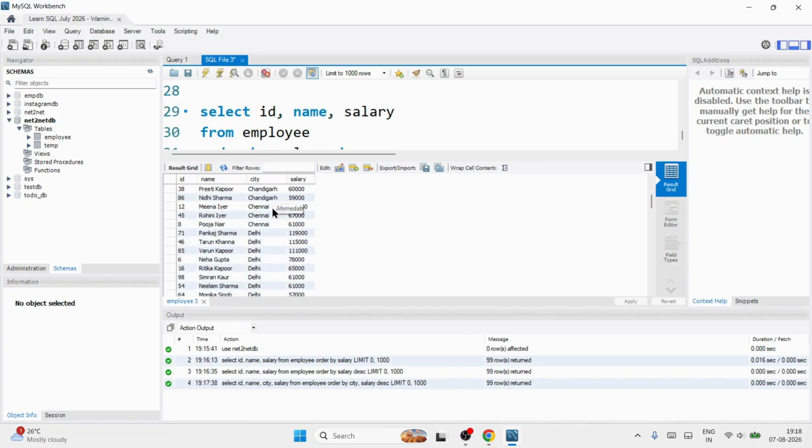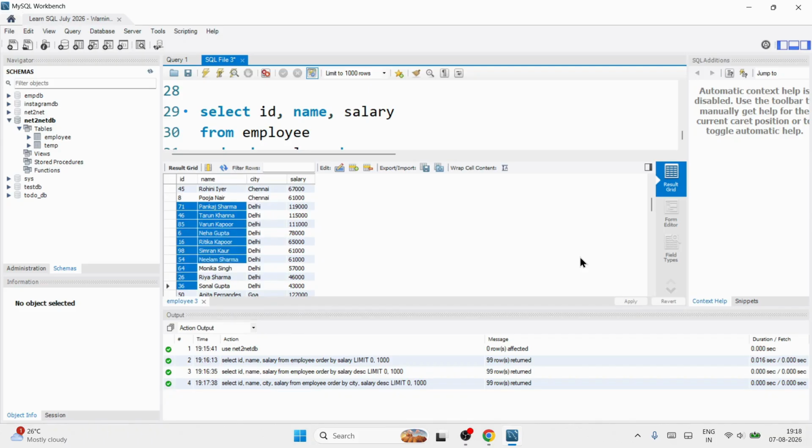Understanding? Again, same thing is for the other groups also. See, this is Chennai if I take. So in case of Chennai, there are 3 records of Chennai. They are arranged in decreasing salary. If I take Delhi, so in case of Delhi, there are these many records. So all the employees in Delhi are arranged in decreasing order of salary. So salary arranging depends on city.